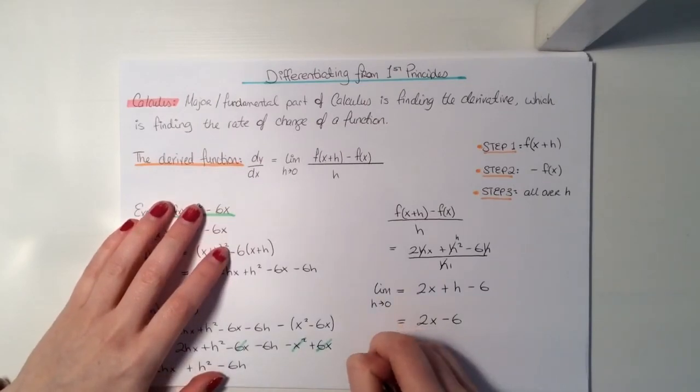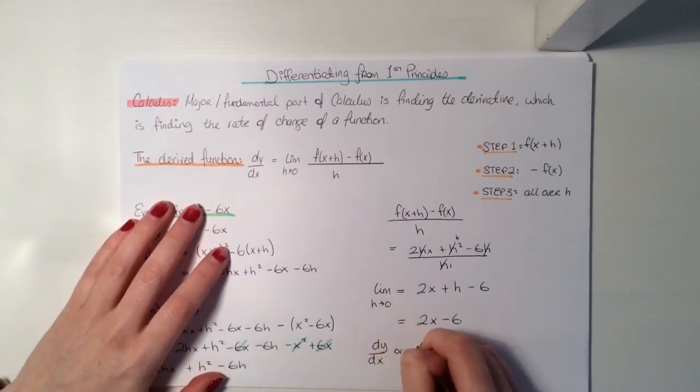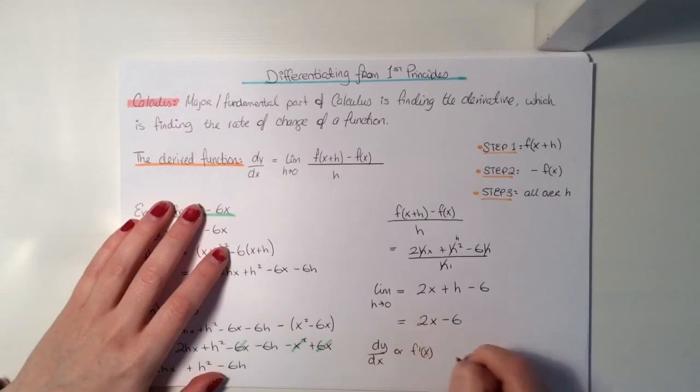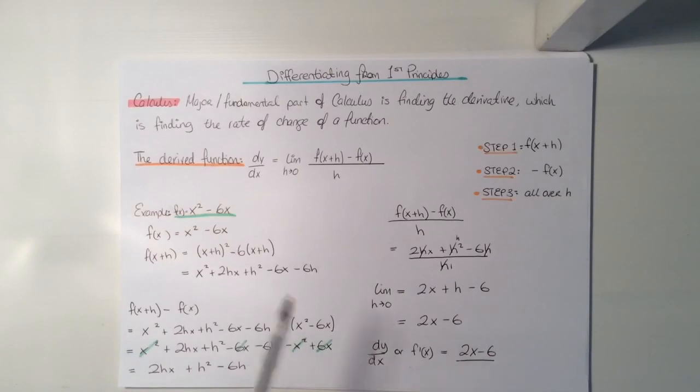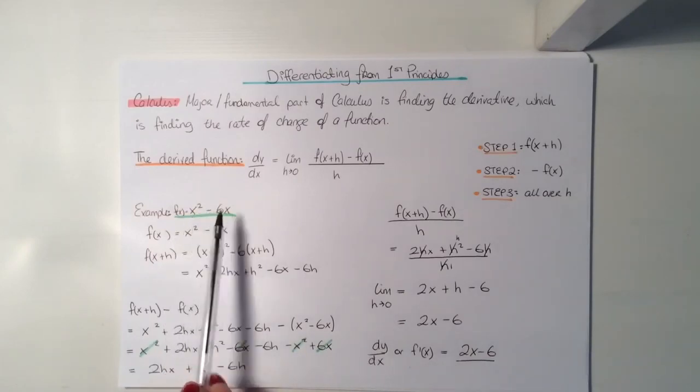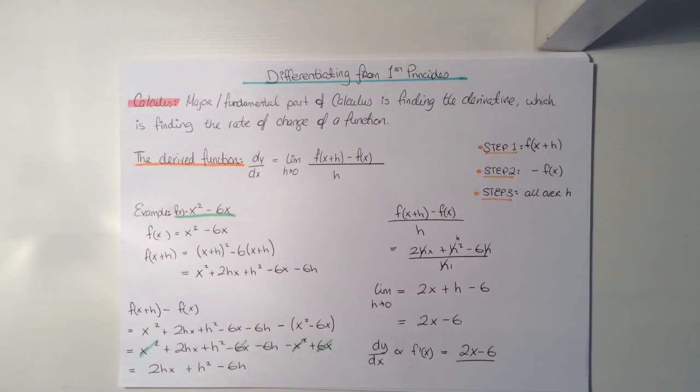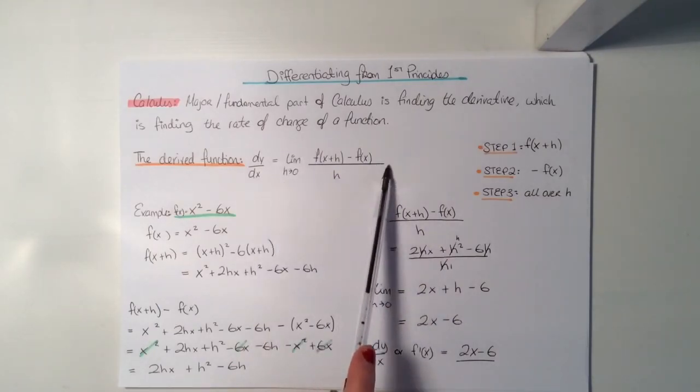So dy dx, or as it says third value, you can write it as f dash x. Either notation can be used, equals 2x minus 6. And that is our function, x squared minus 6x, differentiated to 2x minus 6. Okay, using first principles. I know it's a bit of a long method, especially when you learn the second one, you'll realise how long this is. But it's something we need to know and we need to be able to use, as we can be asked directly for it. Okay, so it all comes from this formula here that is in your formula book.